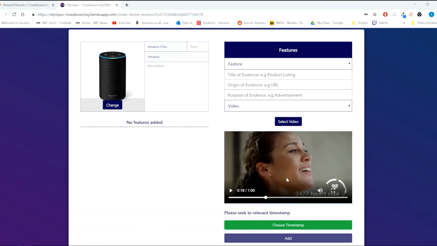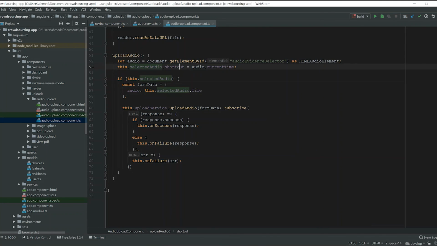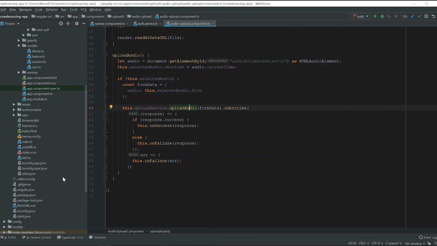So you need to get the HTML element, and then the shortcut is that element dot current time, and then you're using the upload service along with the file that you've uploaded, then upload it to the server.